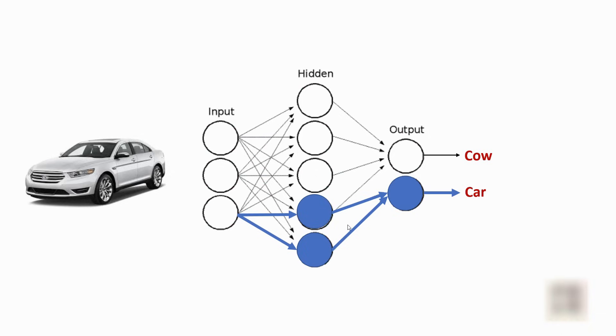So as a human, we all know in our childhood the way we learn things is we make mistakes, someone corrects the mistakes, and then we learn. During the learning procedure, what happens in our brain is constantly these edges and neurons are being adjusted and these new pathways are being created that lead to a certain output or a decision.